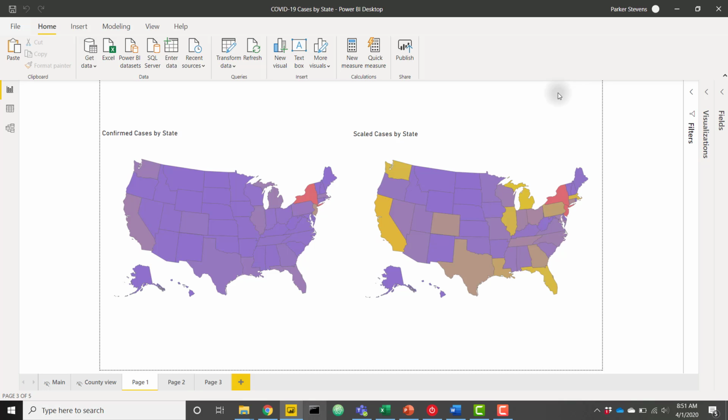I have an awesome video today showing you how to scale down your data to remove the effects of outliers. For example, in this COVID-19 dataset, we see that our data is very skewed towards New York, given that New York has around 60,000 confirmed cases at the time of recording this video, while the other states are usually less than 1,000. So we see that New York shows up with a lot of values, but you don't really see much color coming out of the other states.